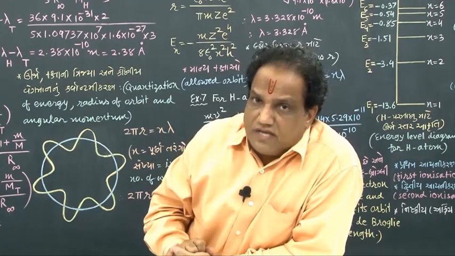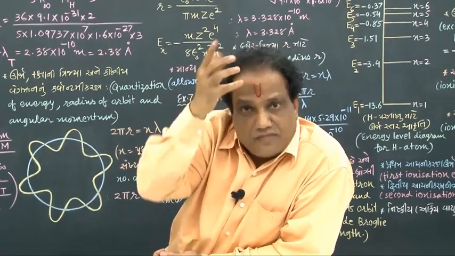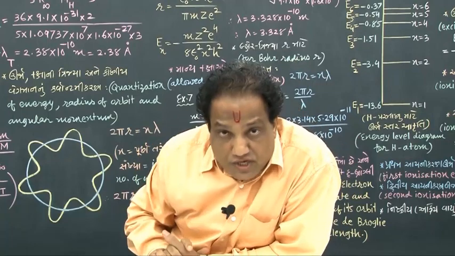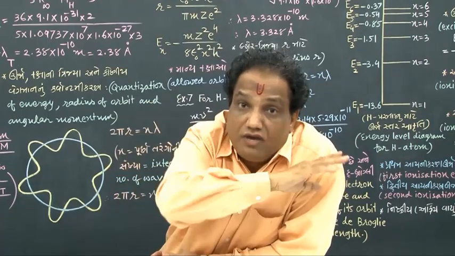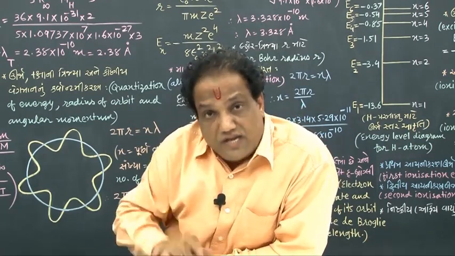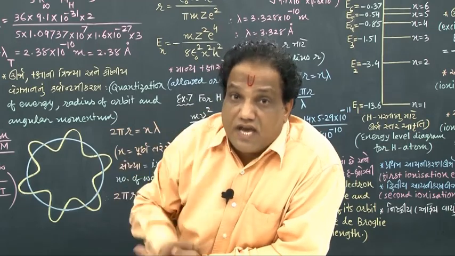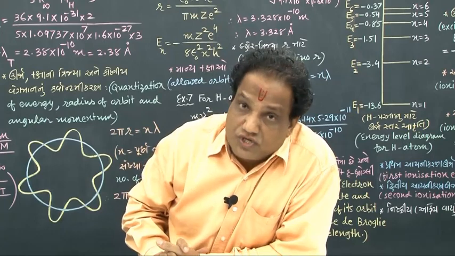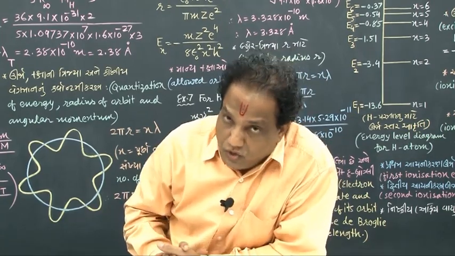So now the question arises that when electron is orbiting in a particular orbit, at that time also electron is a tiny particle, it is in continuous motion, so at that time it also must behave like a wave. So if really electron has that wave characteristic at that time, then can we achieve the quantization of angular momentum? This is the question. Let us see whether we can get it or not. We will get it. Look here.